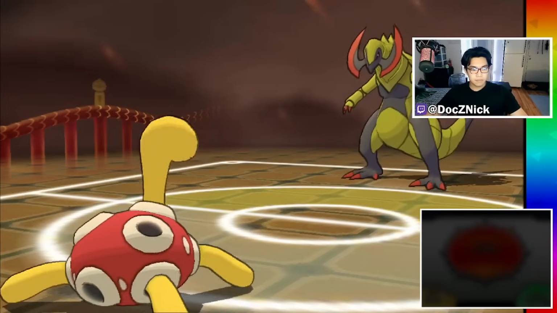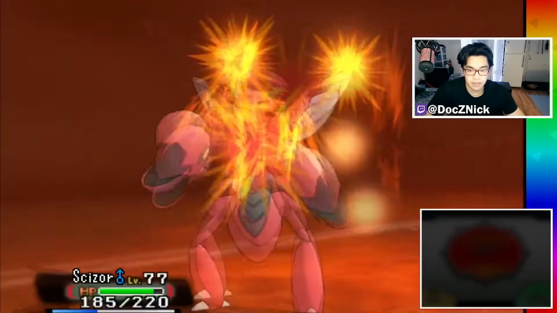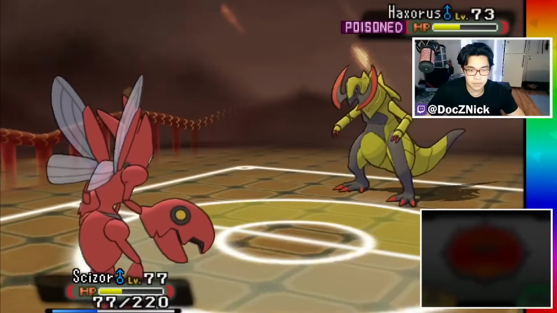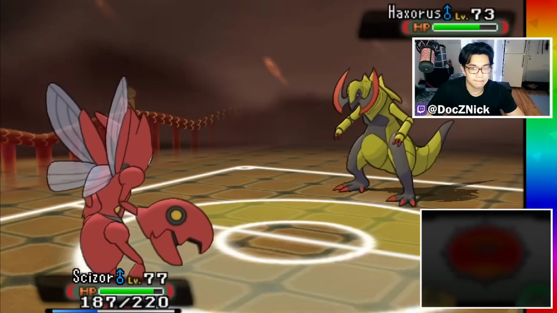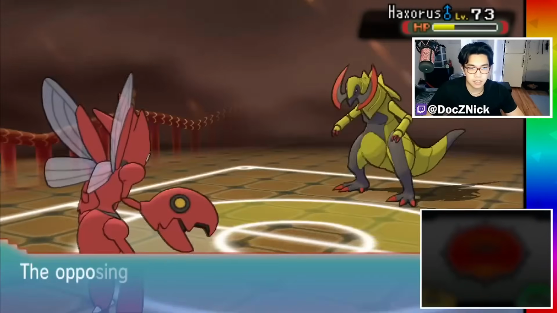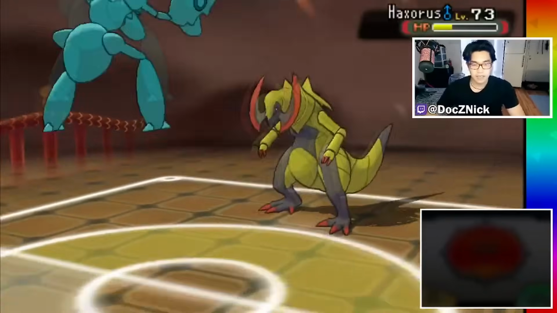Nice. I switch into Shuckle for Haxorus and land a Toxic as it sets up a Dragon Dance. As it's trying to Outrage, I swap to Scizor to stall it out with Roosts. Unfortunately, Drake heals the poison with a full restore, which means that I have to set up Swords Dance and Bullet Punch to chip away at the Haxorus. Bullet Punch. Let's U-turn out here. We live a non-crit. Okay, easy.